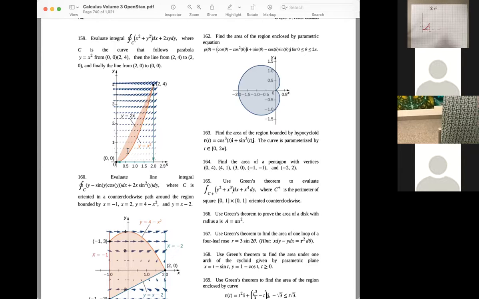Maybe the field's for me, maybe the field's against me. I don't even want to try to draw the field arrows because you see on his figure how the field arrows didn't come out well or didn't come out completely visible near the origin. That's because they're smaller in magnitude. And here's my region enclosed. And now I'm going to shift back to my paper.